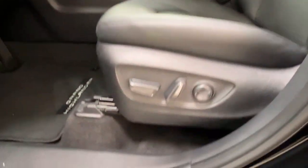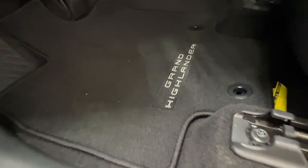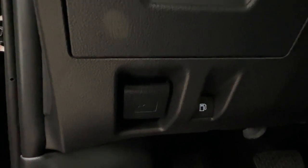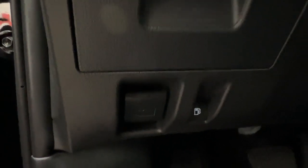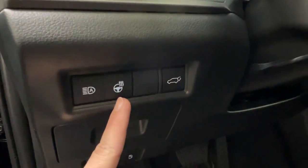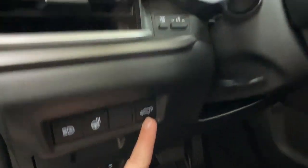The front driver's seat is electronically adjustable — front, back, up, down, and lumbar support. On the bottom left-hand side of your dash you have the controls for releasing your gas compartment and hood release latch. Above that are the controls for your headlamps, heated leather steering wheel, and cargo release.